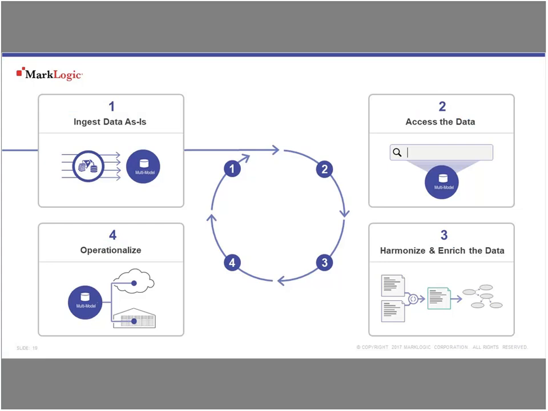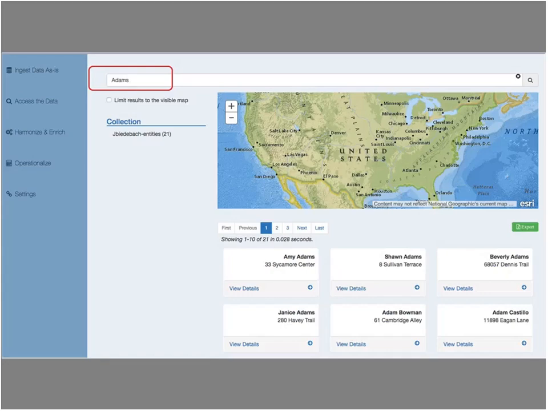With a document database, because we have the flexibility of the document, we can ingest all of the data as-is. The document is self-describing — the computer knows whether I've called it F name or first_underscore_name. I can have any number of fields, any number of records with different layouts. If I apply search technology on top of that, I can go out and look for any record in the database that has the word Adams — or its root, because we can use stemming technology. Anything even close to Adams, we'll grab Amy Adams and Sean Adams. It's also going to grab Adam Bowman, so I might put quotes around this or use some Boolean operator, just like you would in Google.